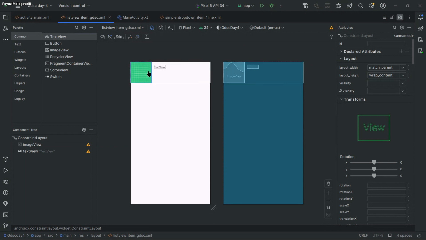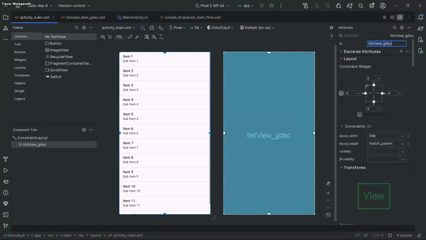Right? This time, I'm going to provide a custom adapter to get the data from our activity, convert the data to views and store it in this layout, and it will show all of them one by one in this layout file.